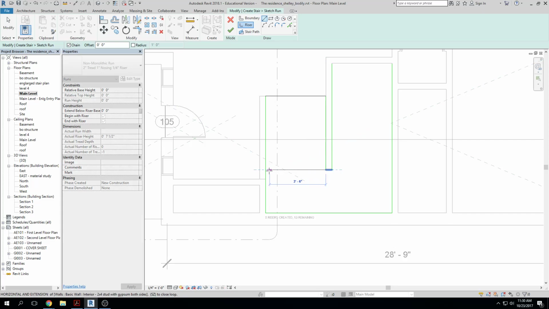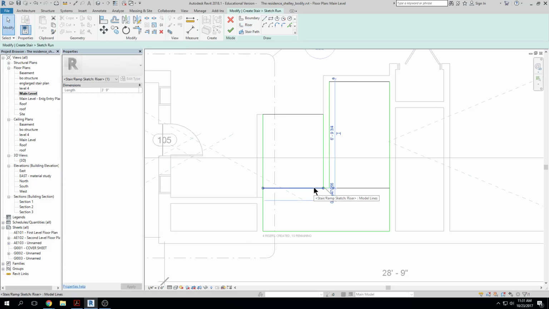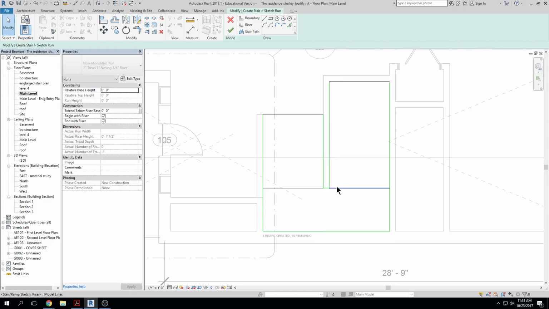The way that I generally go about creating my stairs with a sketch is I define my limits, I guess is one way of saying it. We're not going to get this perfect on this first try, so these are going to be wonky stairs, but we'll get the idea there. So here's my first riser. I define my landing. Here's my other landing line, my riser, and then a top riser.